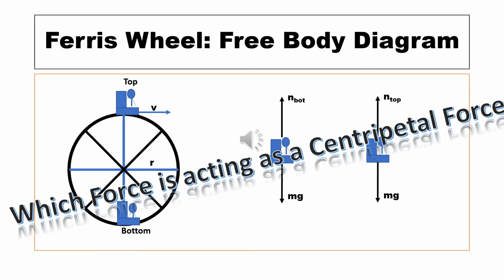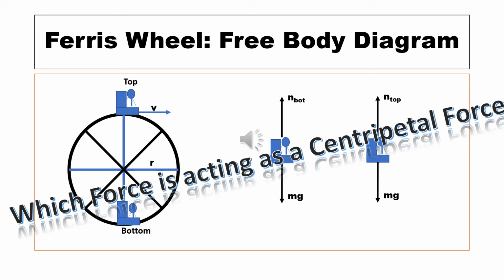Now get back to our diagram again, and again the question is still there, which is the force that is acting as a centripetal force. Now here is some difference between the previous example and this example: the force which is actually acting as a centripetal force is not a single force, it is actually the difference between the weight and the normal.